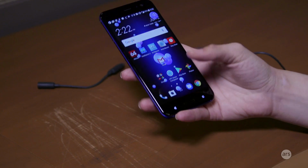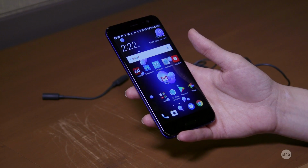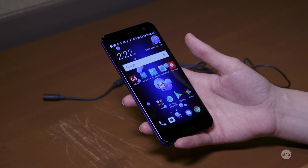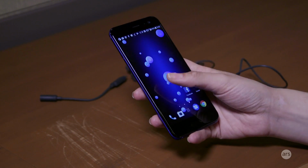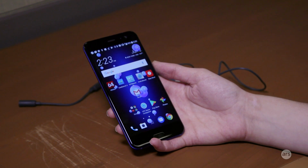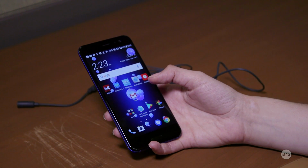However, the model that I have only has Google Assistant on it right now. Alexa's coming later, about a month later, HTC said, so you will have to wait, and it's kind of disappointing that you don't get that dual hot word, wake word support right out of the box, but at least you know it is coming. Another not so great thing about the U11, in my opinion, is HTC's Sense Companion UI.